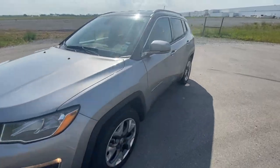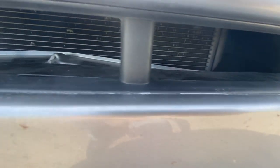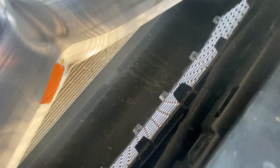Let's get out of the wind. It's crazy because rental car companies, they don't rent out stuff that's broken like that. So my thought process is that they just don't know. But how would somebody not know about that? Let's pretend for a second that this thing was in a front end collision and it crushed in the front crash bar right there, which is structure damage, right? It's part of the frame. It's there to keep you safe.